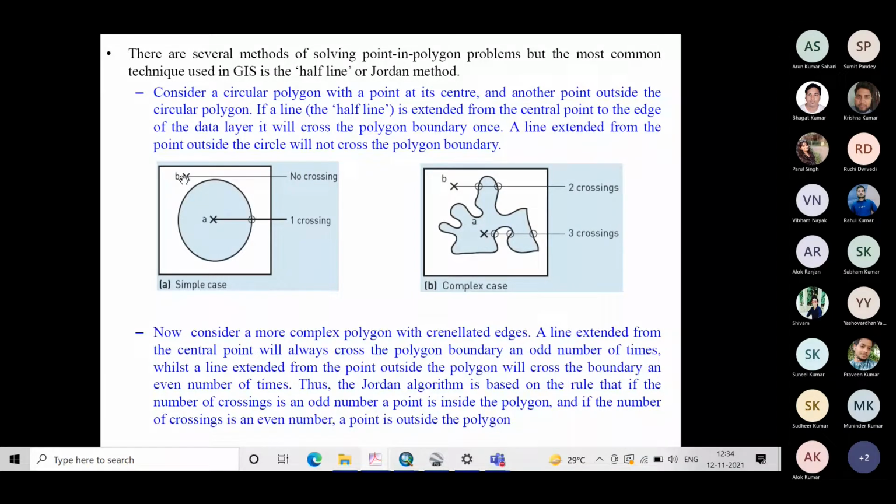And if you extend a line from a point and it does not cross the polygon, then it will lie outside the polygon. There are different cases given over here. There can be some complex cases, like 3 intersections or 2 crossings. So many times it is difficult to tell whether a point lies inside a polygon or not. But over time more sophisticated algorithms have come that help us identify whether a point lies inside a polygon or not. Okay.